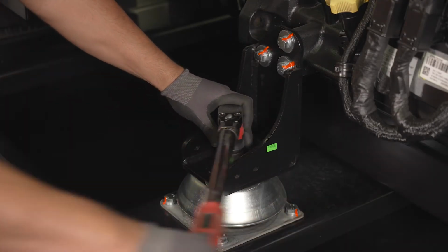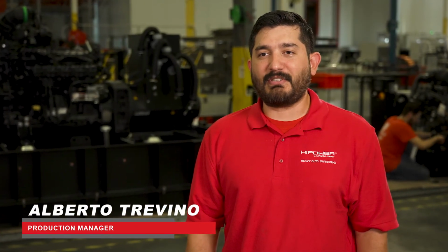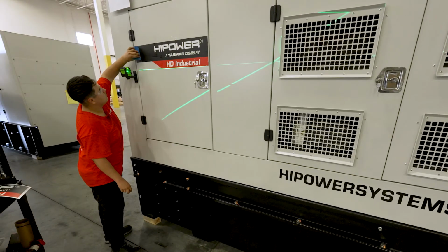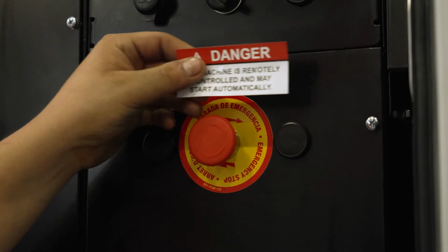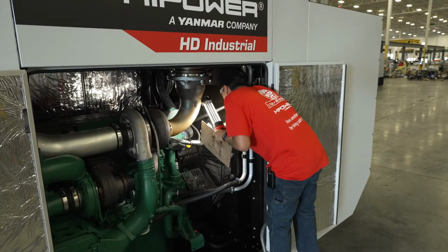Using top-tier materials ensures our quality standards remain high across the board, not only from our manufacturing process, but to the materials we use when building our units. Sparkle and shine are what we excel at, and with safety in mind, placing the warning decals is one of our top priorities. But our final inspections give assurance that all accessories are fully functional and ready to use.